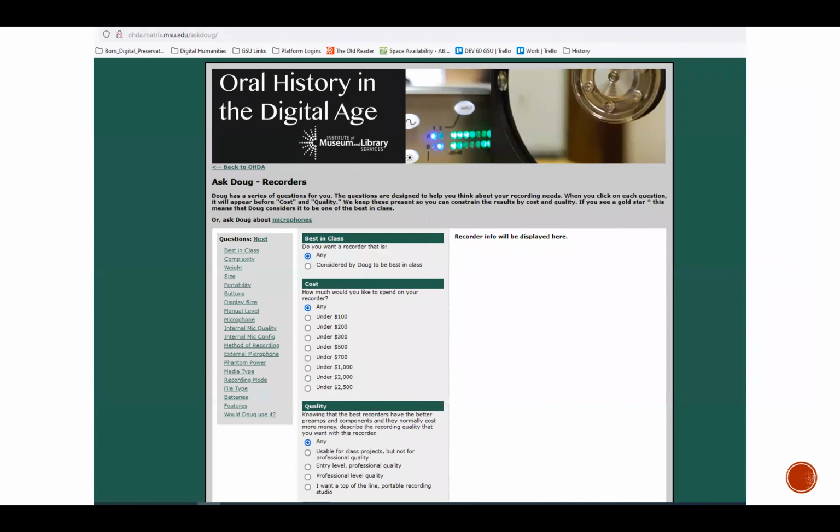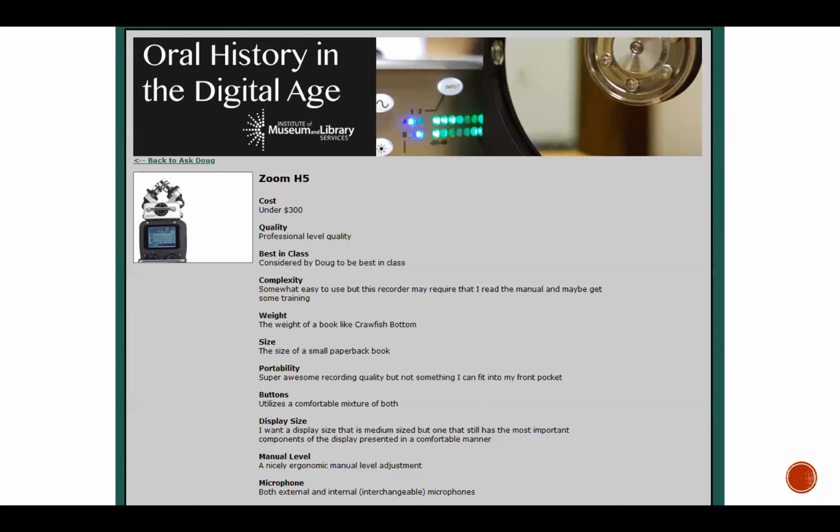But you don't have to just be limited to that one option. If you want to explore other options that you could purchase, a great place to get started is the Ask Doug webpage at Oral History in the Digital Age. And this is a page that allows you to actually add in your budget, what kind of level you want it to record at, and whether or not it's best in field. You can set those different parameters and do a search, and you'll get a result that looks something like this.